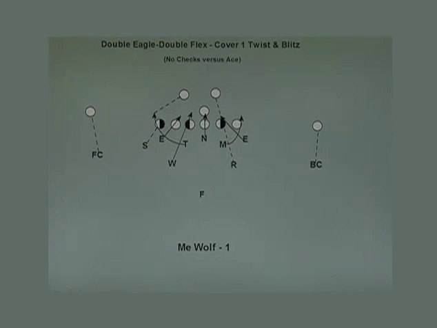Now we've got a situation where we not only have a twist here, but we also have the blitz. And this is Mo Wolf. Anytime we've got a Wolf going on, and we can do this against ace-back formation, Ted is going to go all the way around the horn here. On an ace-back, he won't go quite as far, but he has to with the tight end. He has to rip through the outside shoulder of the tight end. Tight end's probably going to release anyways. But he is responsible for the strong side halfback or the ace back if it was a four wide situation. Over here we've got a T.